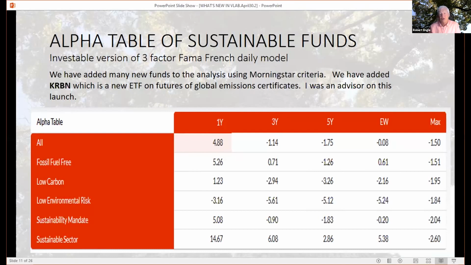And so what we see is a negative effect on average, a negative alpha on average, although we see positive effects recently, and that's because there's been a lot of news about the climate, and the market, I think, is changing its assessment of how important climate risk is. That's partly what we're talking about today, a lot of repricing of assets, which does good things for these sustainable funds.